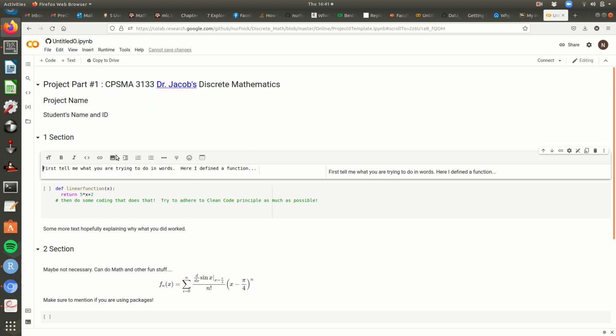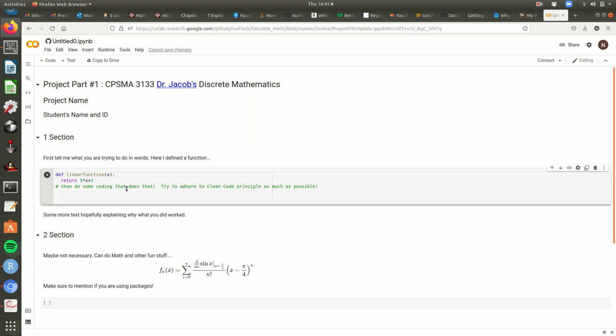One of the things that I really want you guys to be aware of is that there are two types of cell. There's a code cell and a text cell. You should be using both of them. The nice thing about Jupyter Notebooks, why I really want to drive these home, is that you're going to be able to do some coding, but actually talk about your coding too. So we won't just be doing code and then commenting our code. I'll actually want you to be writing out in words in these text boxes what you're trying to do.